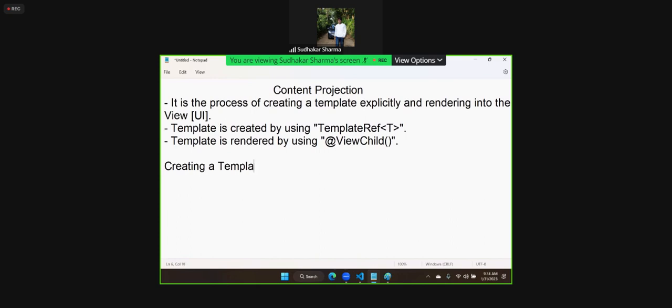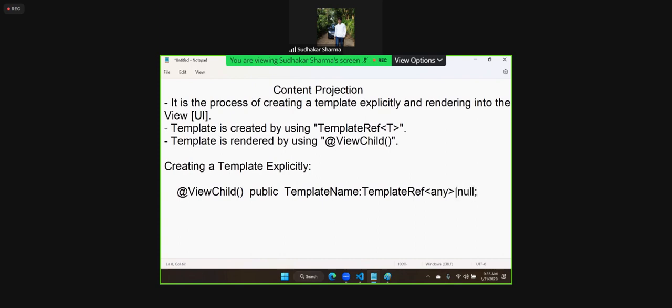Creating a template explicitly. For that, you need a simple marker like this, @ViewChild, and it needs a public and any name. This is the template name, and it is of type TemplateRef, which is any type, or it is usually null.